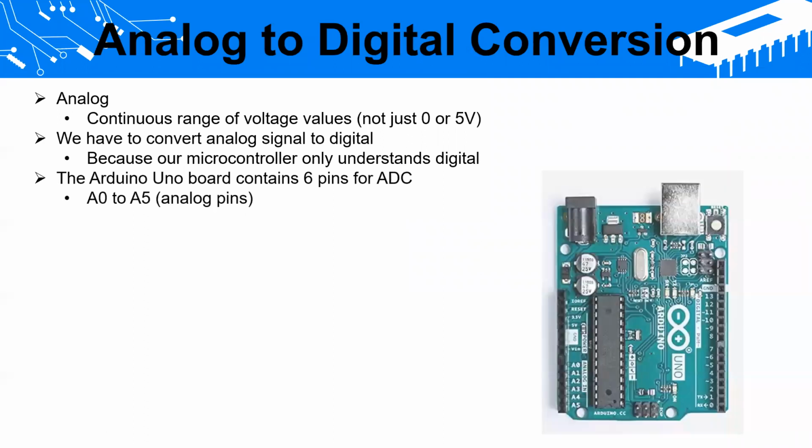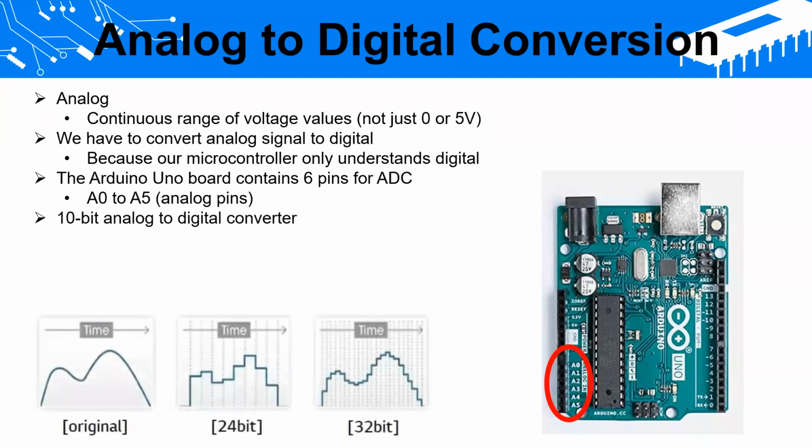We have 6 pins, right? So these are the 6 pins we have. Then it has a 10-bit converter. As you can see, if we increase the number of bits, if we take higher-bit ADCs, then this conversion is very smooth. Compare these two. Like that, we can capture an approximately continuous signal.